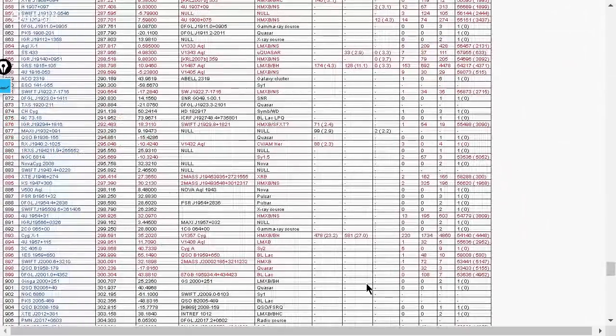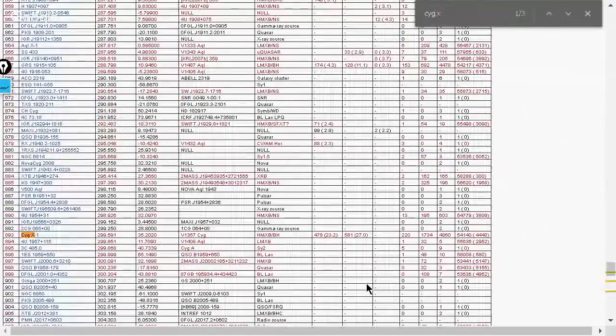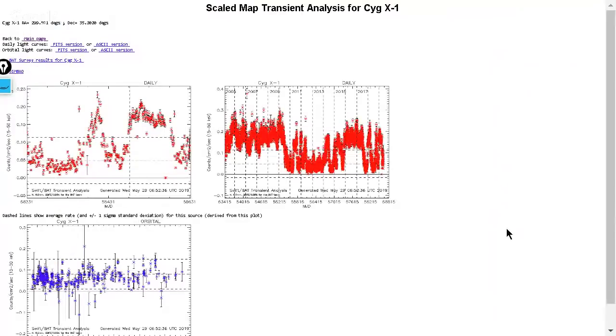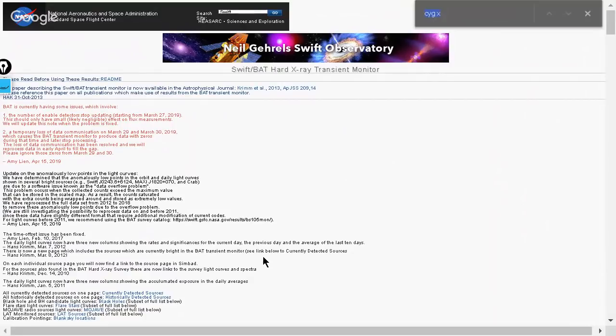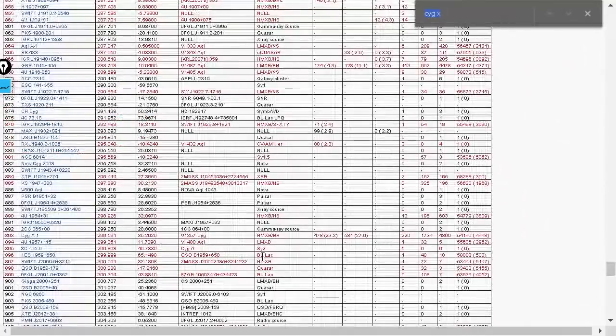Let's look at a massive object also in the constellation Cygnus, but within our own galaxy, Cygnus X1, a quote black hole, end quote. There are the transients from Cygnus X1. Stephen Hawking and Carl Sagan believed this to be a black hole, and those guys are now fossilized remains of astronomy as astrophysics gets rewritten. Thank goodness for astrophysics getting rewritten.